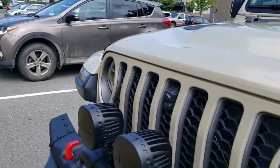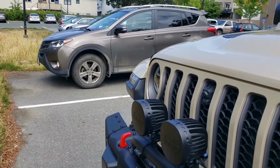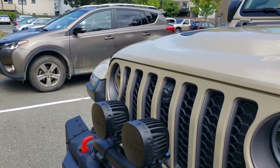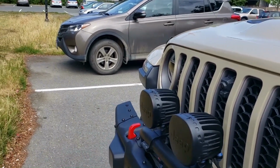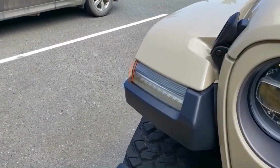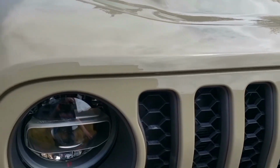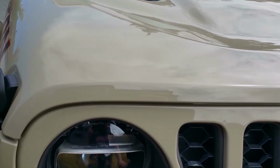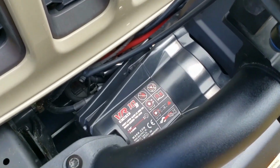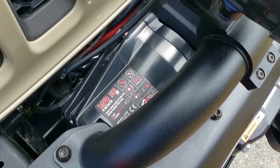I haven't used it all that much because I think I'm in a habit of getting out, walking, looking at the trail, and then when I get in, I kind of already know what I'm driving over. The LED headlight package. If you're considering one of these, get the LED headlight package. Having owned TJs and JKs, the night and day difference that you get with these LED lights.